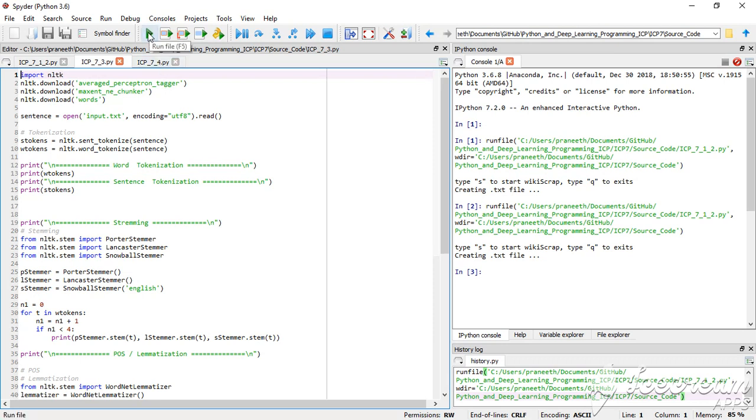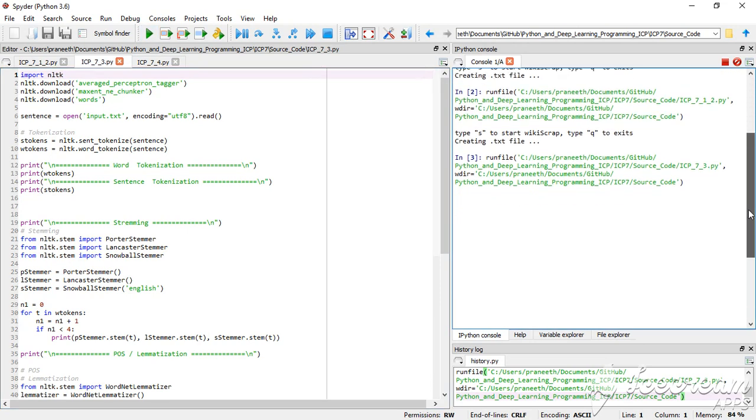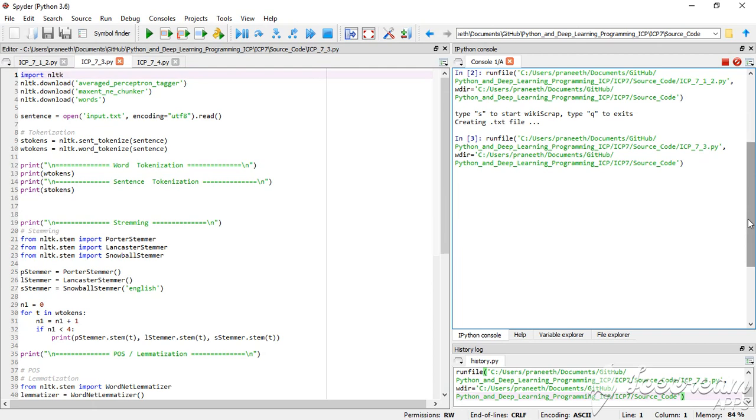So let's run this. It's a huge file, so it takes a while to run.